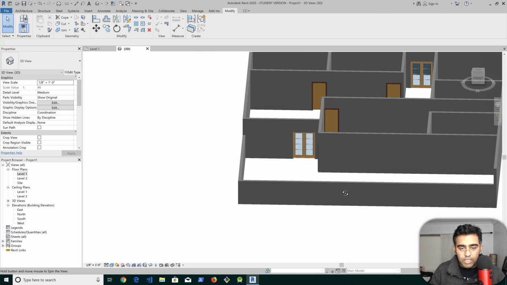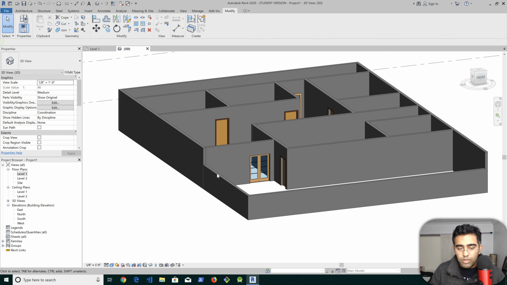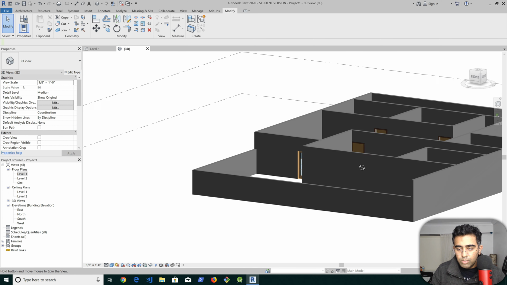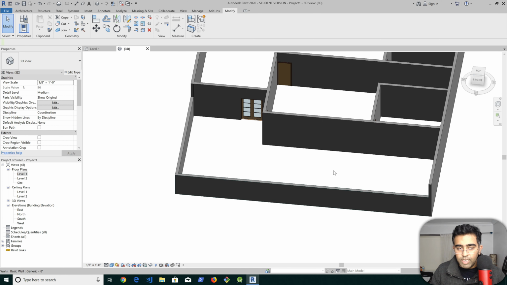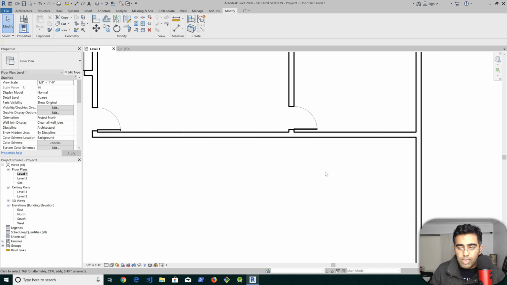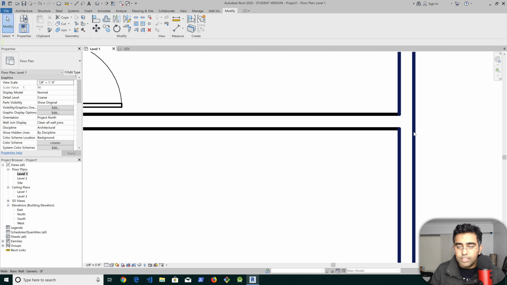So now as you can see, we can have a design kind of wall, and then we are going to do a split there as well. So I'm going to go to level 1, guys, and I'm just going to try splitting this from here. Let's click on this split, and I'm just going to split from here.